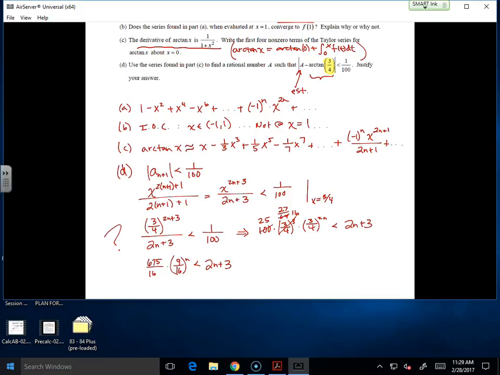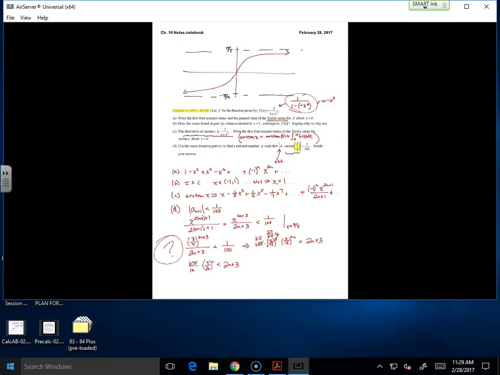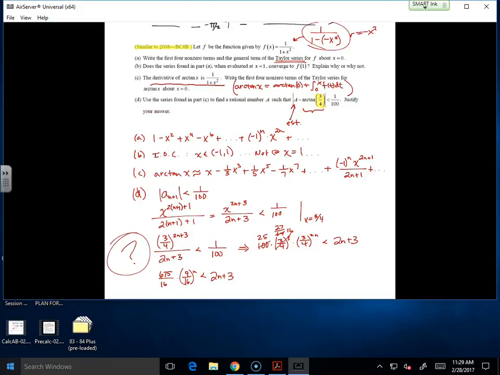Not impossible, just messy. Alright, we'll come back to that, let me go check out if there's some shortcut that we missed, but otherwise I think we have the right process down, it's just having to solve that. We'd have to actually plug in 3/4, like my mind is seeing this math using logarithms, and we're not gonna be able to do that in our heads. So if we were gonna start testing stuff anyway, we could plug in 3/4, it's not gonna be less than 100. I'm guessing maybe that one might be less than 1 in 100.